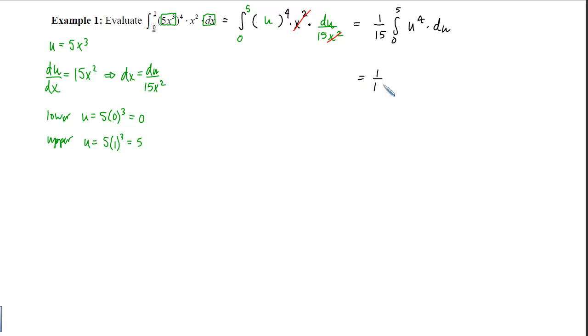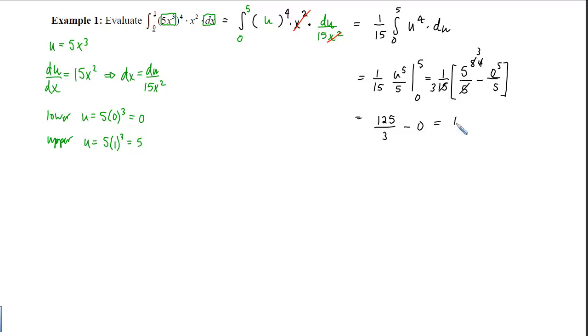So we will move through the constant and answer the question, what did I take the derivative of with respect to u that gave me u to the 4th? Well, that's u to the 5th over 5, and I can evaluate from 0 to 5. That will give me 1/15 times 5 to the 5th over 5 minus 0 to the 5th over 5. If I simplify that, one of the 5's will cancel, then another one of the 5's will cancel, I have 5 cubed, which is 125 over 3, minus, this simplifies to just a 0. So I end up with 125 over 3.